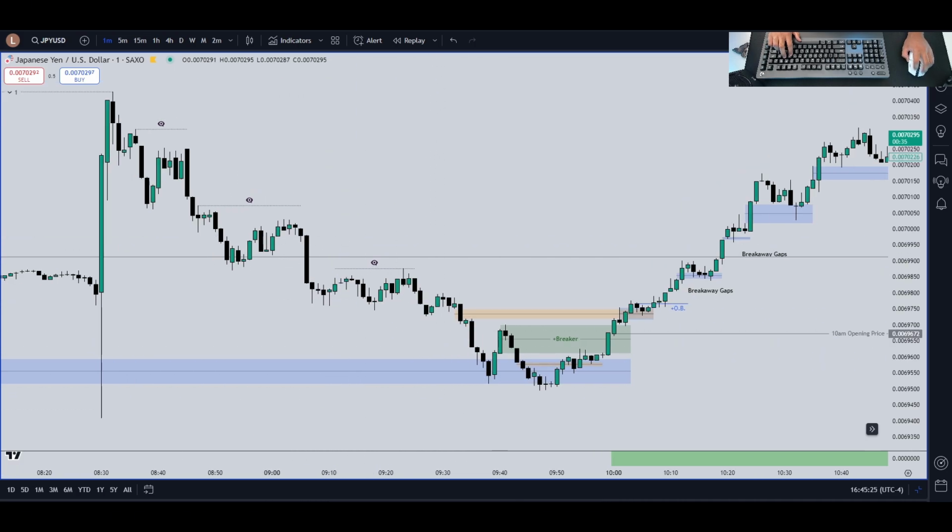And not only that, this is a market maker buy model. As we can see here, if you draw your consolidation boxes, it's very well evident that what price is simply doing is having a market maker X model, as ICT likes to call it. So you see all these consolidations leading up to that session, but it's just consolidation, consolidation, consolidation.